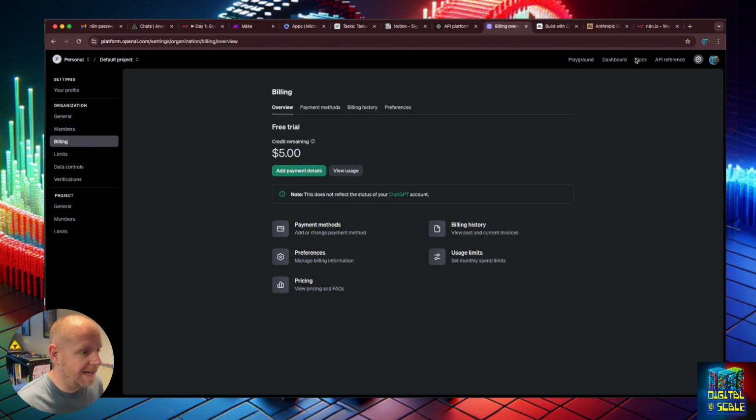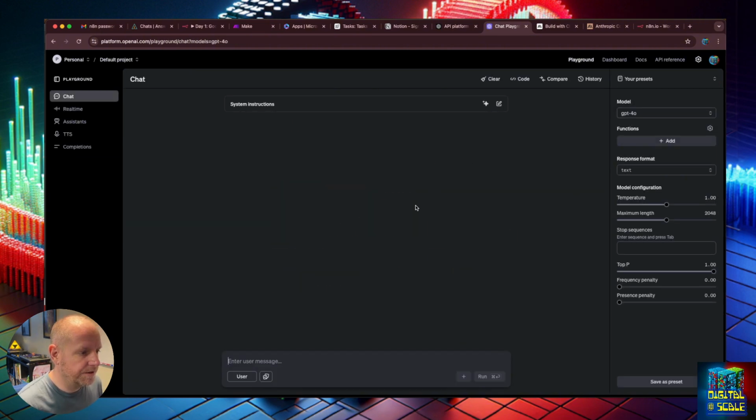Great. Now that we have that, when we go back over here to the playground, this gives us a place that we can try new things out and try different things if we wanted to play with a different API. I'm not going to give a full tutorial on how to use this. What I wanted to go over though is where you actually go to set up your API keys, because that's what we'll want to get into and set up in AnswerAI and in make.com.